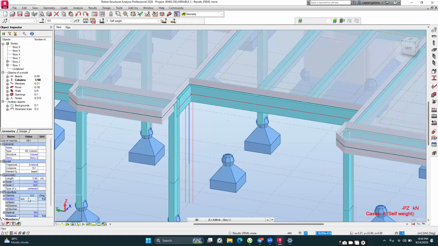That section has no properties, or you created a cross section and then you deleted it. If you deleted a cross section that you had already modeled in the software, you're going to get that error. This is how it would appear.